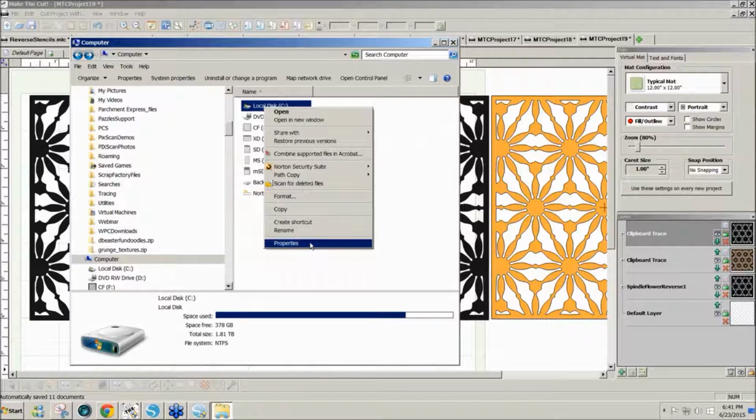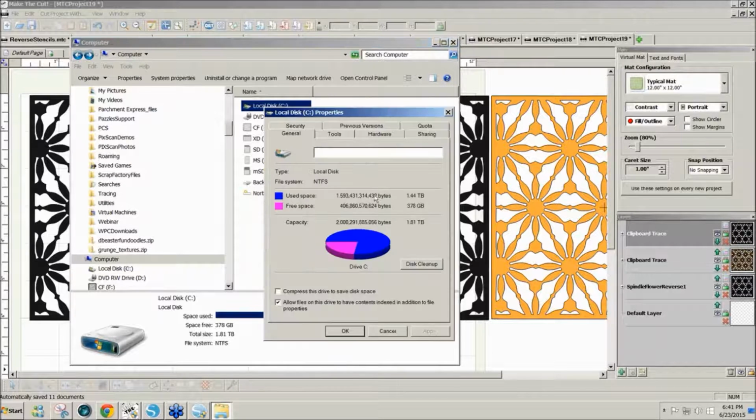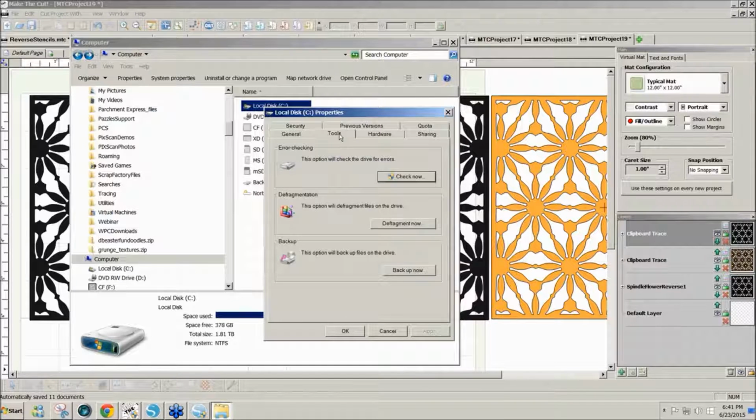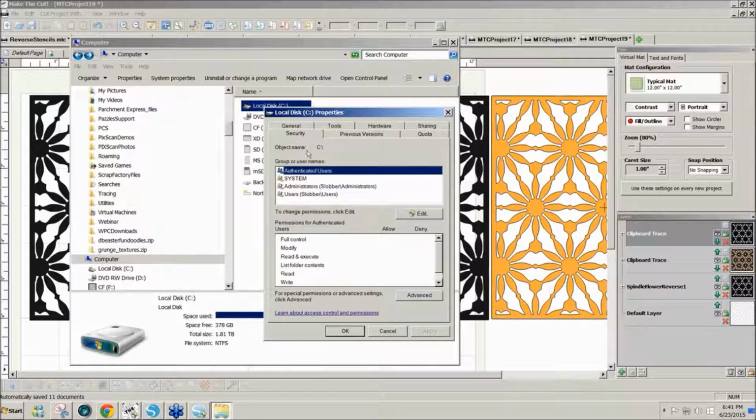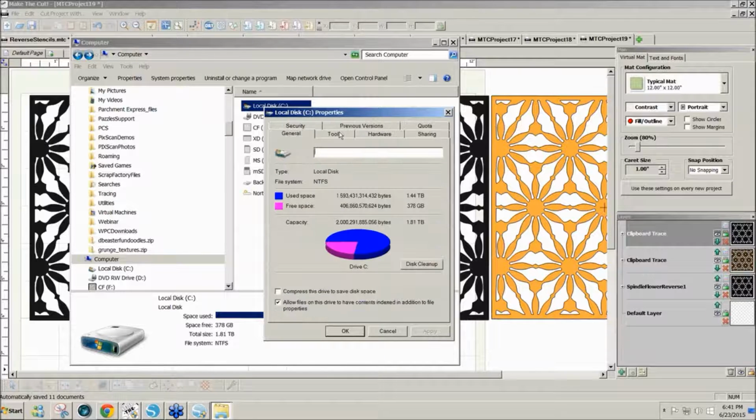I'll right click and go to Properties, maybe Tools here. Security. I had my son set this all up to make it look like XP. Go to Organize.